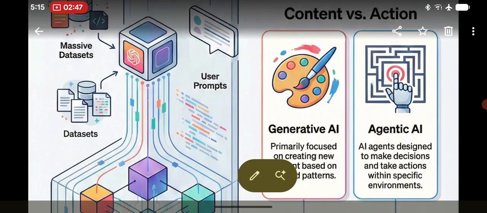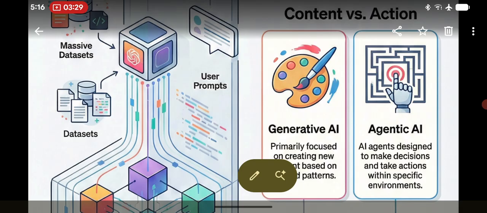Similarly, in agentic AI, the other side which uses large language models, generative AI is only based on the questions asked, it looks for the data and creates a response. While predicting the next word, it takes into consideration the relation of all the past words it has responded with, and accordingly it generates the next word. While in agentic AI, large language models are used.